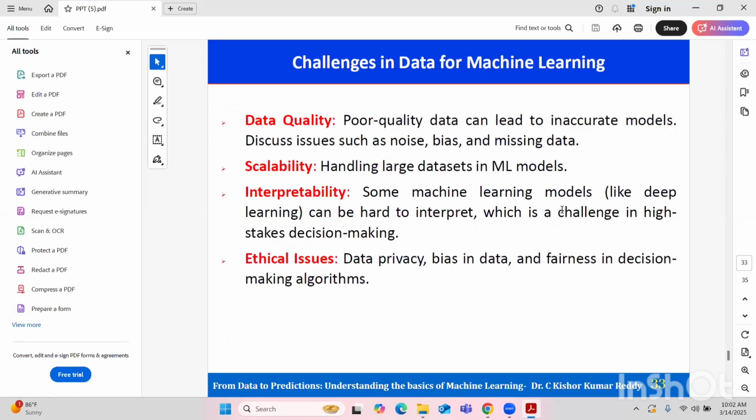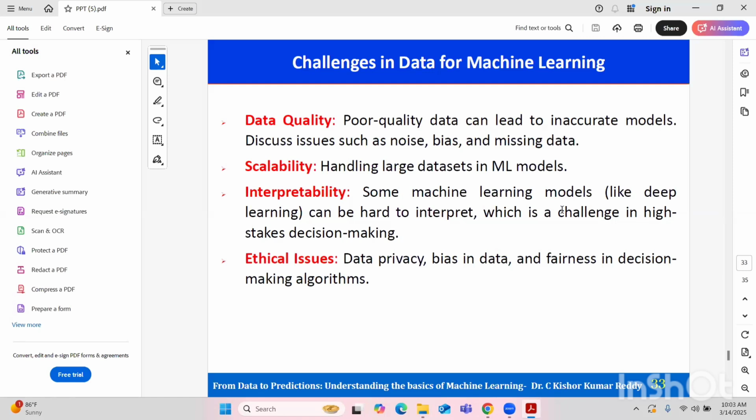So all these things are fine. Don't we have any challenges in machine learning? Obviously, the first and fundamental thing is your data. Whether your data is of quality or not, whether it is scalable or not, whether it is interpretable or not, what are the ethical issues, privacy issues, and security issues of the data, all of it is related to the data. So when you talk about artificial intelligence, data mining, machine learning, deep learning, computer vision, image processing, or whatever it is, you need to speak about your data.